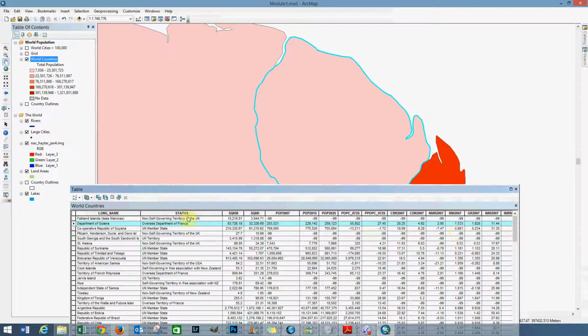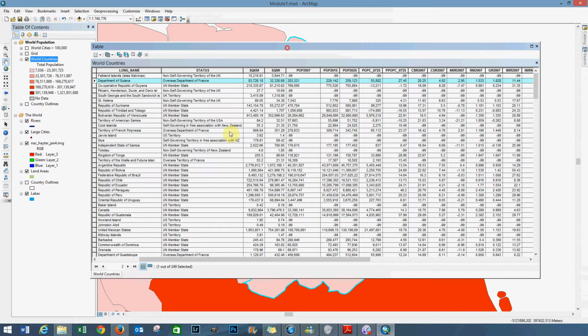So a field is also called an attribute. Sometimes people call it a characteristic, but it's usually called field or attribute. So this can be the field name or the attribute name. It's important to remember the word field, though, because that's the word that ArcMap uses. Okay, so that's pretty much the highlights of Chapter 5.